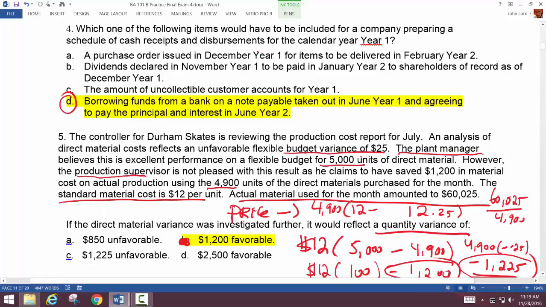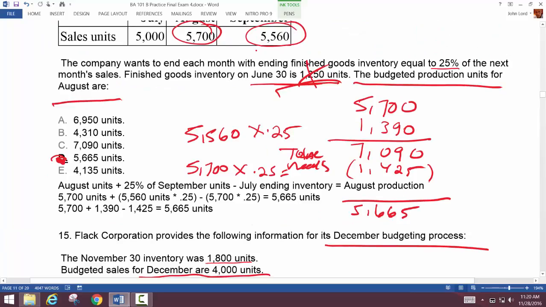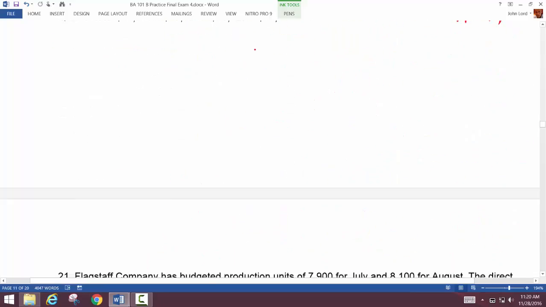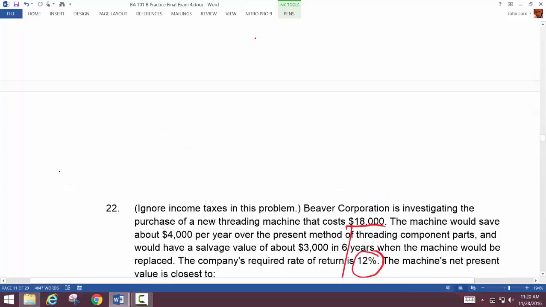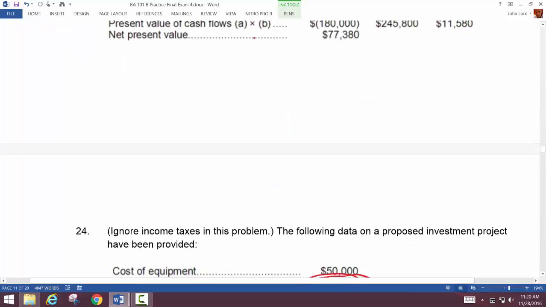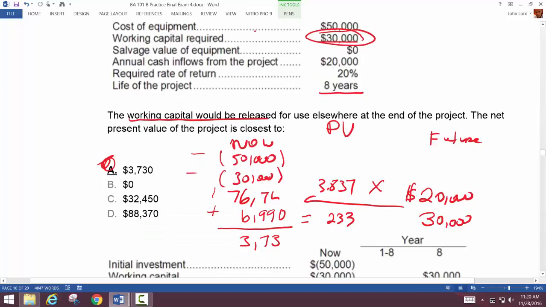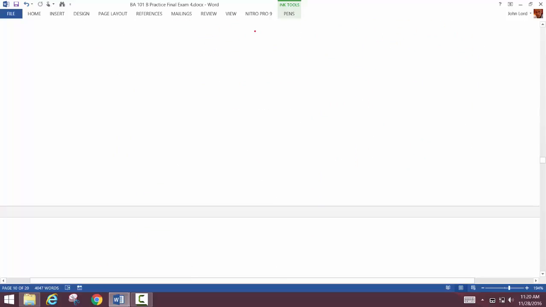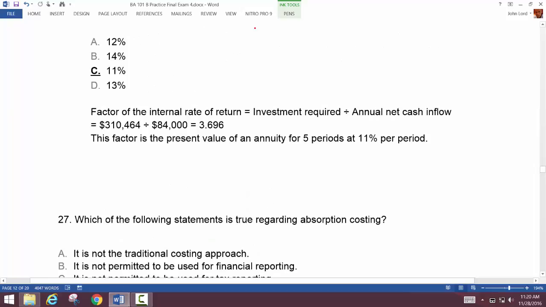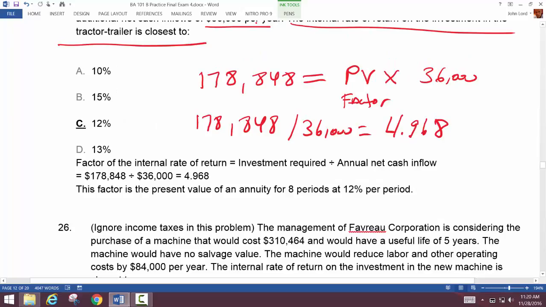No, they're going to have some parts of a table there for you. You'll be able to actually have to memorize the table. Yeah, if you memorize those tables, then you'll be in good shape. Yeah, they'll give you, Omar, I'm sorry, being sarcastic, but they'll give you some means of doing what we're doing here with the tables. This question was contemplating that you had the whole table there, but they'll have to give you something to allow you to do it. So 4.968 was 12%. Lined up with 12%.